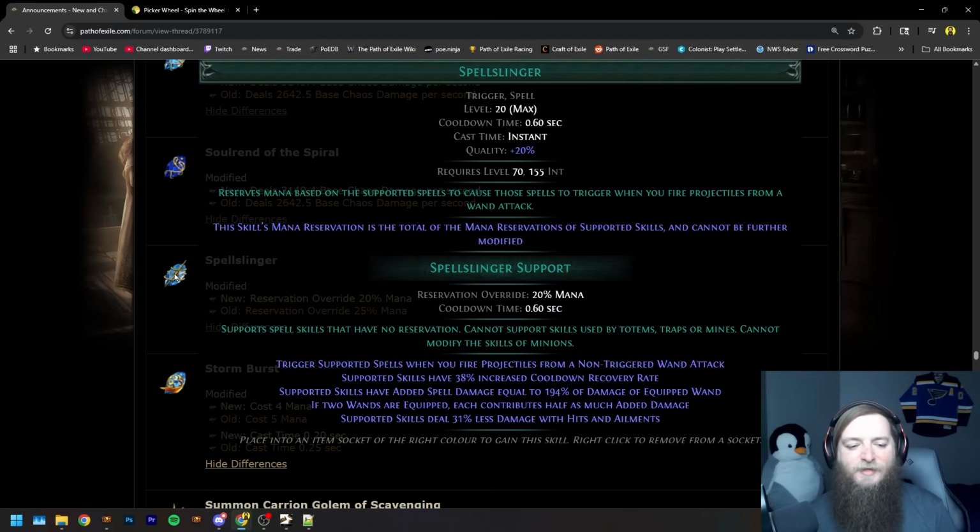And supported skills have added spell damage equal to 194% of damage of equipped wand. And they've also said they've lowered the attack weighting that can roll on wands, so it would be kind of difficult to roll flat attack damage on a wand. But what if it was chaos damage?